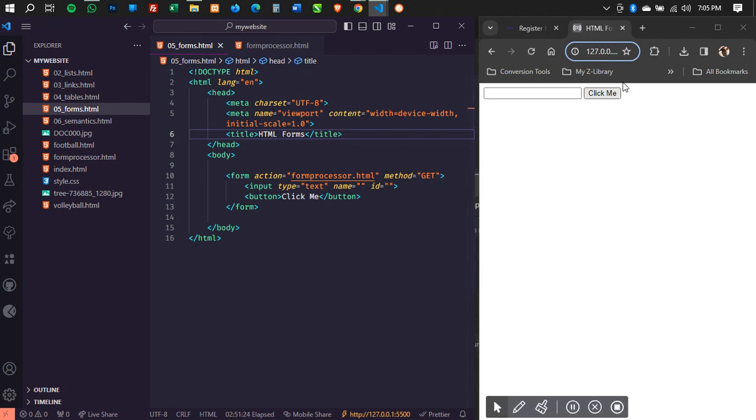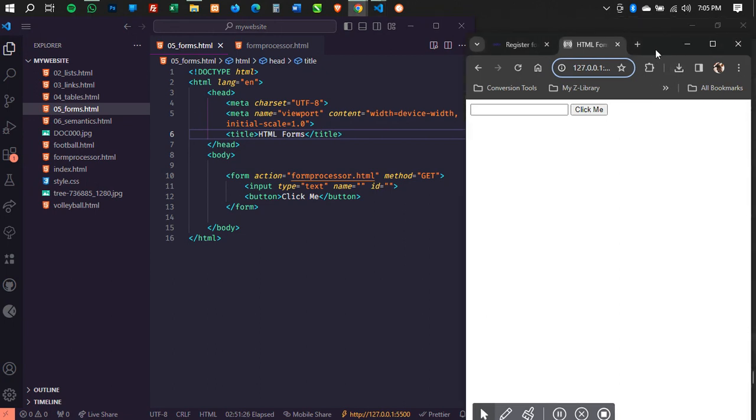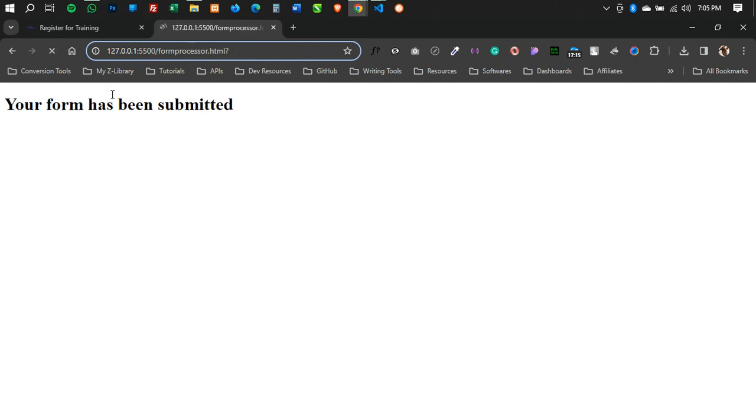So the difference is that when you're using the get method, it passes the form data in the browser. And so in instances where the user is entering sensitive information like their credit card details, their password, you wouldn't want to process that using the get method. For example, I say Daniel, and then I go and click me, right?